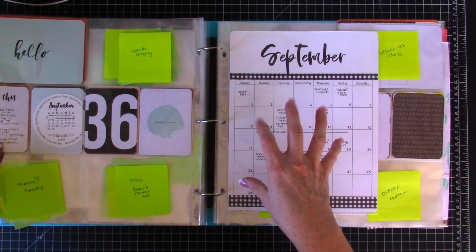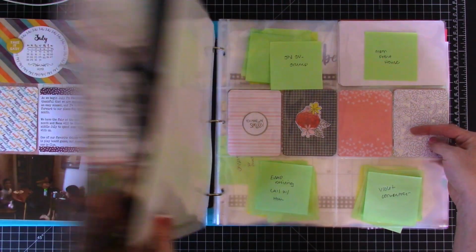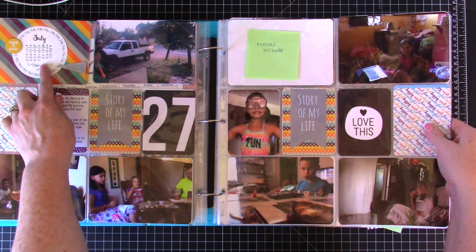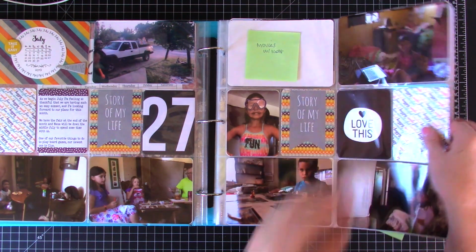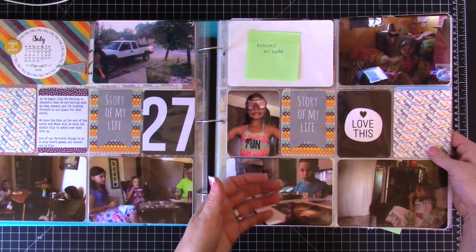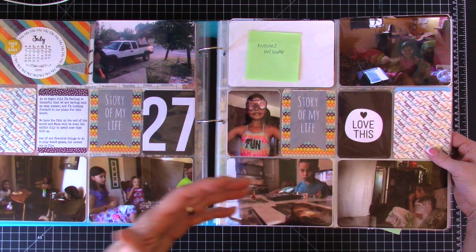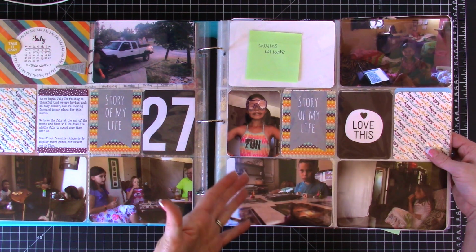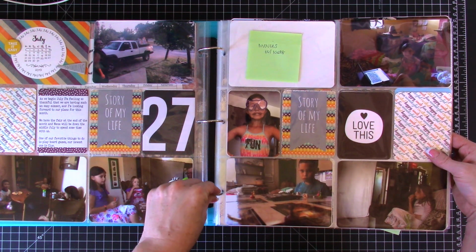That's where I'm going to show you guys this tip, but I just wanted you to see that for me, not only do I do this on a weekly basis, where I have a week card that tells me what week it is, and then a calendar card that has the days of the week, I also break it up by month. I found that using one core kit for the whole year, I get really bored. I think about the seasons and how seasonally things feel and look. And so for me, using one product all year just doesn't work because I want that creative, fun feeling of changing things up depending on what month it is.